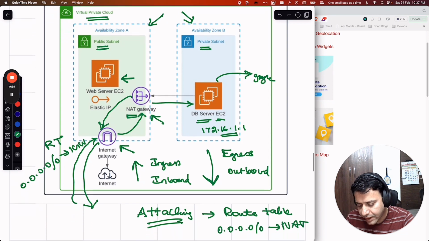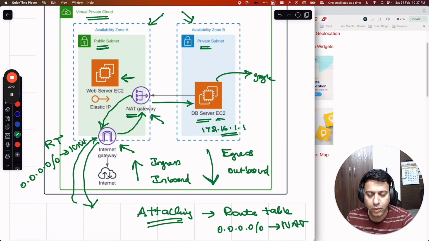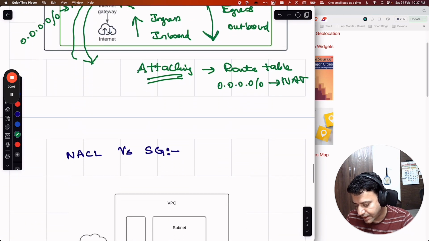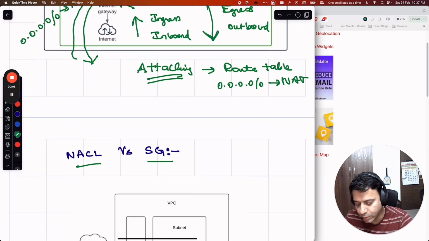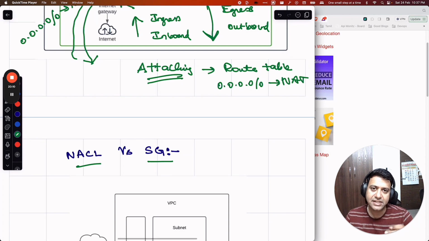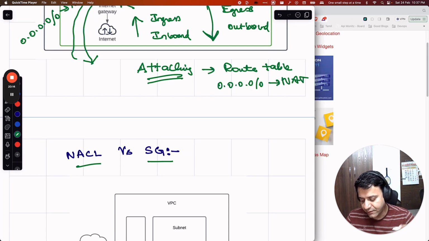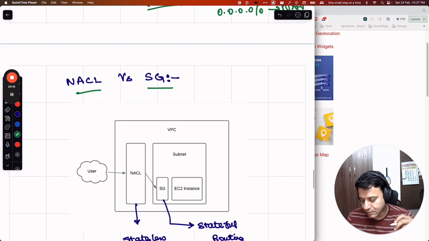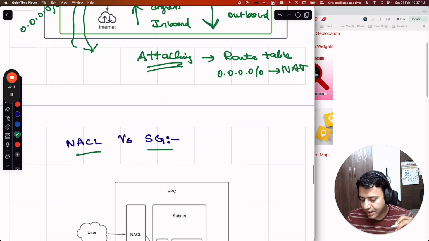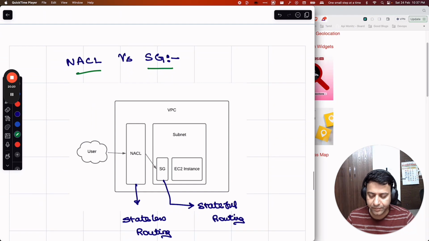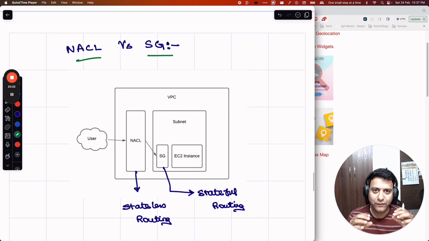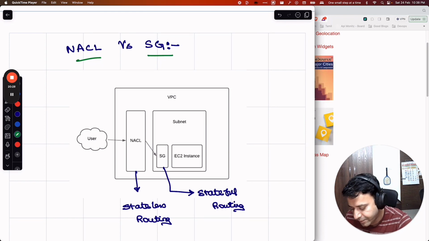Before going into the hands-on demo, I just want to explain one more concept, which is NACL and security group. We slightly touched upon the security group in the previous session, but we'll see it again here. I made a very simple diagram so that you focus only on NACL and security group, not other aspects of private subnet, public subnet, things like that.